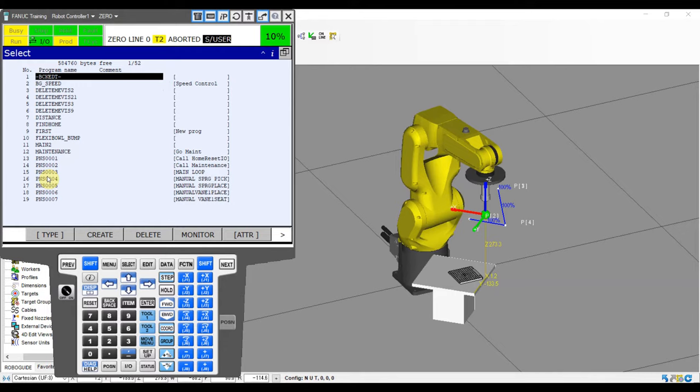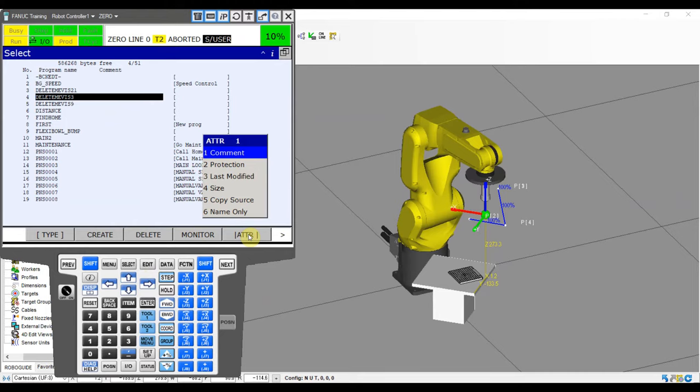All right, I said we're going to talk a little bit more about the menus. The delete one, you can delete the programs with that. Whenever you hit delete, just in case you make a mistake, you still can say no or yes. When you hit yes, you will delete the program that was highlighted by the bar. The next one is monitor. We cannot use it right now because we are not running any program. That's used when you are running a program.